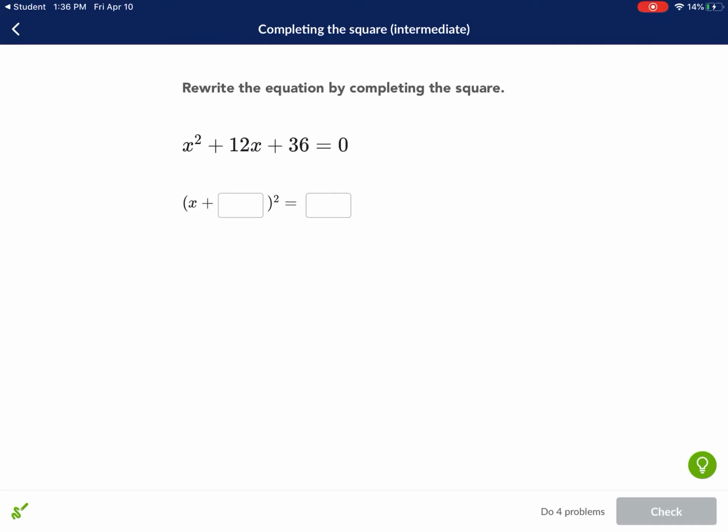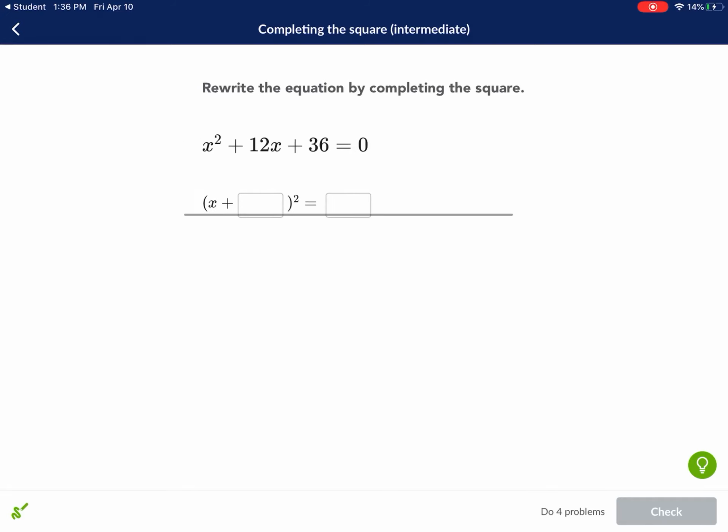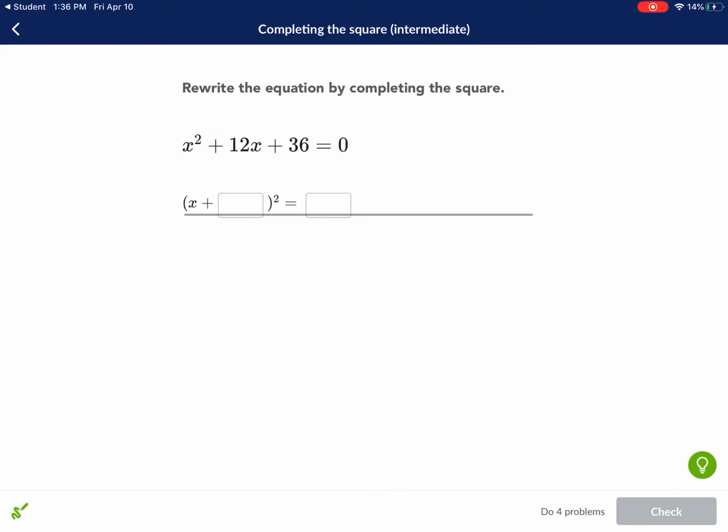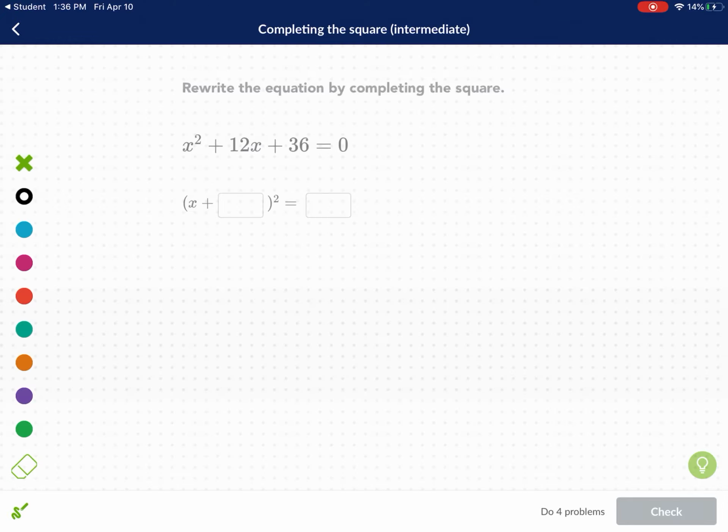Now, the goal of this Khan Academy is to figure out what this process looks like up to the point of solving by square roots. So your goal is not just to figure out what should be added to both sides, but also to figure out what the left side factors into. I'm pretty confident it always starts with a being 1. So step number 1 is to move that 36 to the other side.